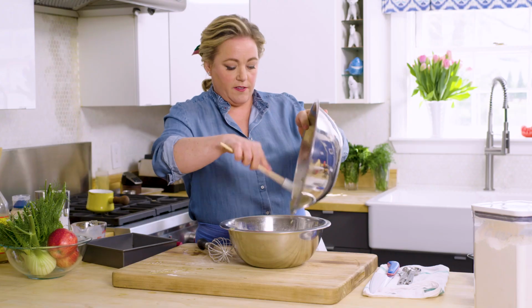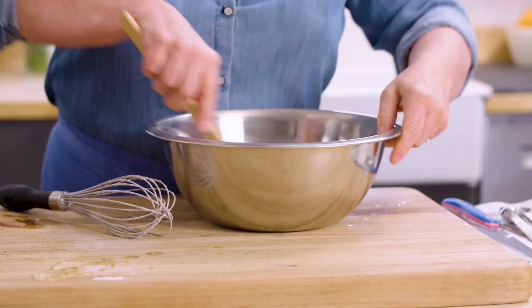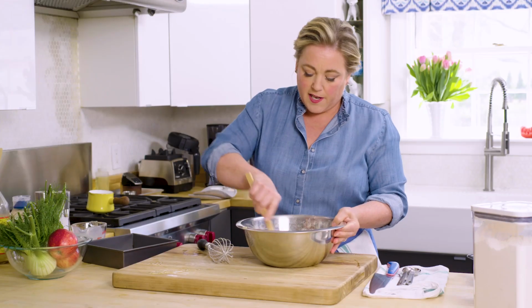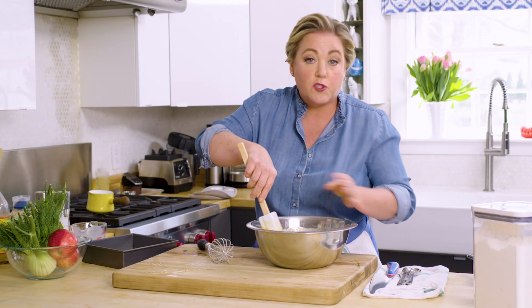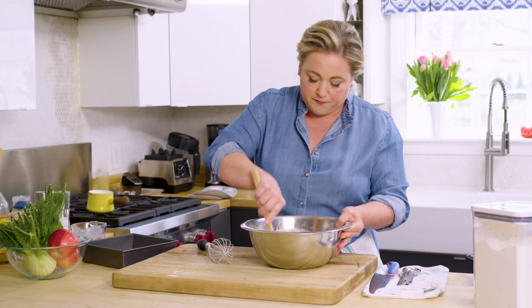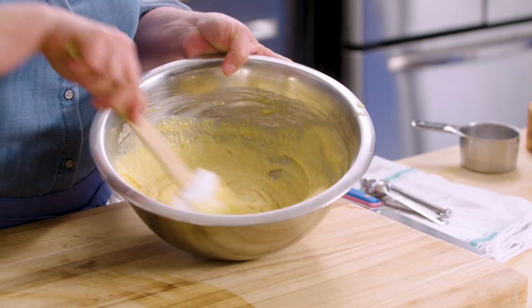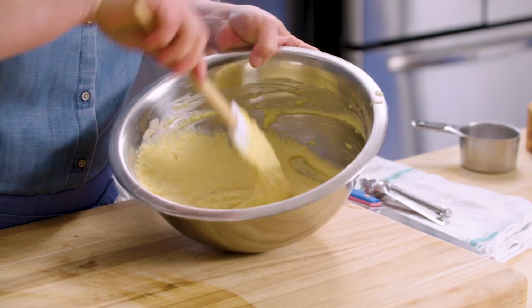Get all of that out of there. Now you just stir them together till there are no lumps. A few lumps are okay. I'm never worried about over stirring this because again, it's a combination of flour and cornmeal, so you're never gonna build up too much gluten. And you can see right away that buttermilk and those leaveners are starting to create bubbles. That's a good sign. That looks pretty good.